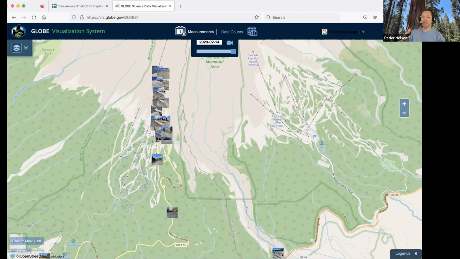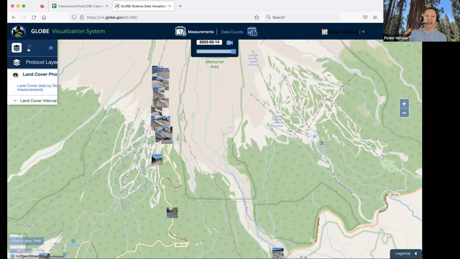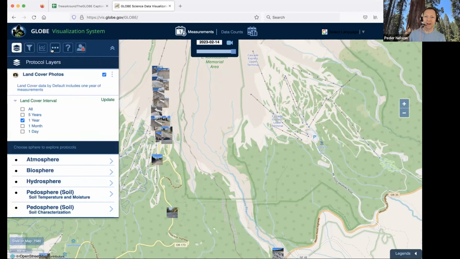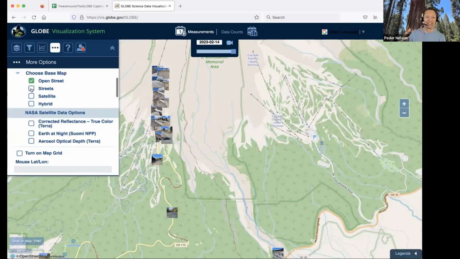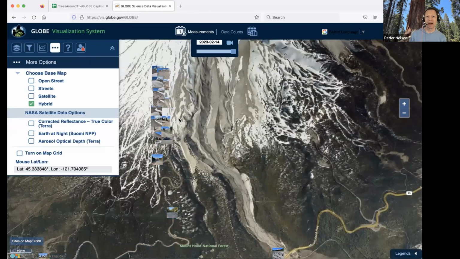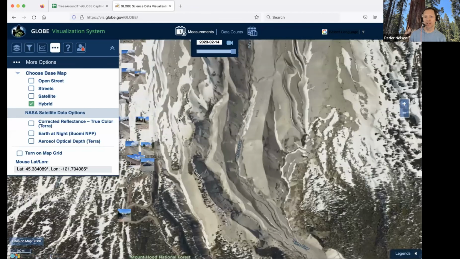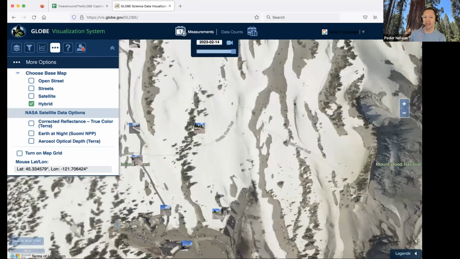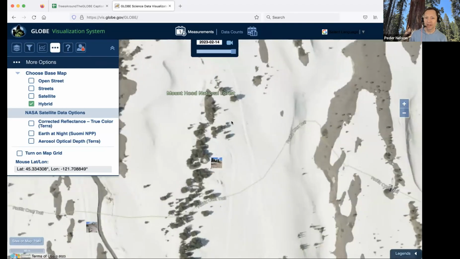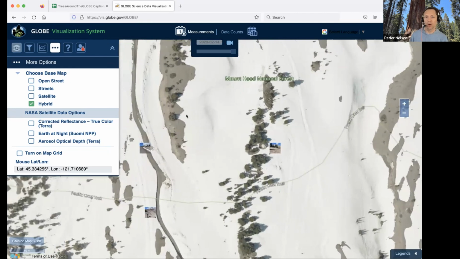This is an important step in verifying, especially if you're in an area where you can't do it within the app. You want to verify it when you're going up. And I also recommend, I fall into the trap of just always looking at this one because it's default. But remember, you can go in here and turn on, say, the hybrid satellite map and actually zoom in to your locations.